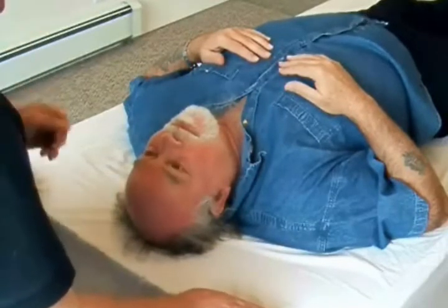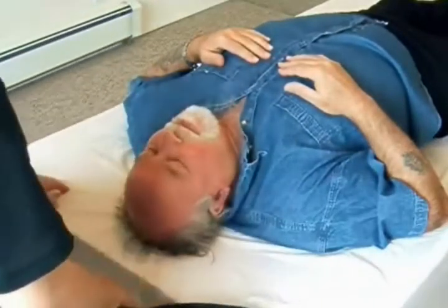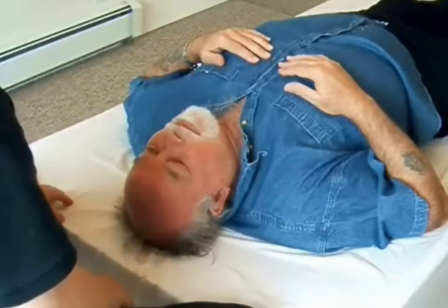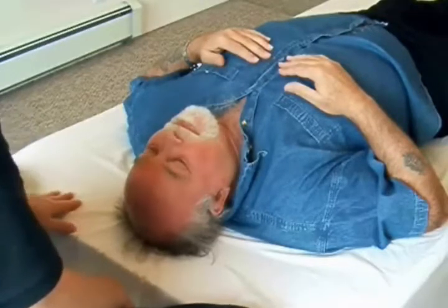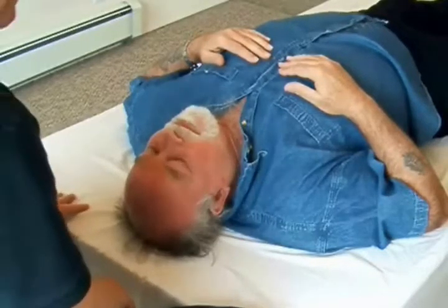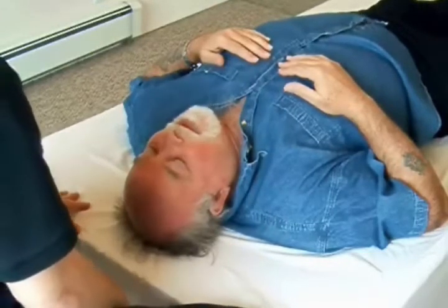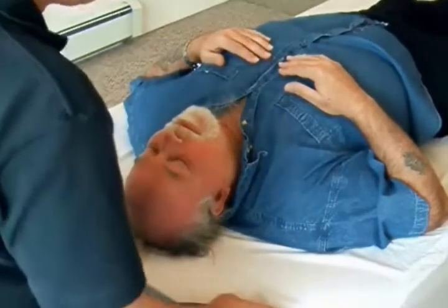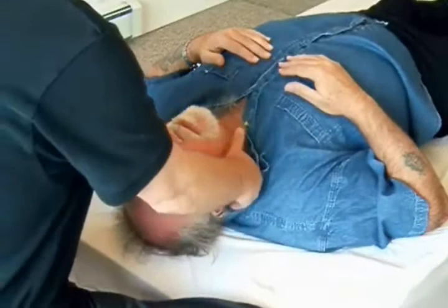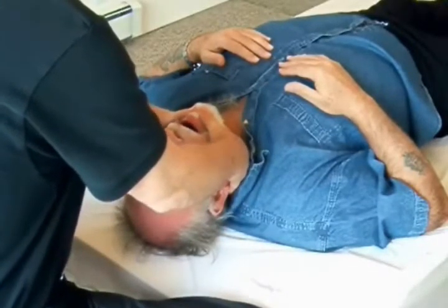Once we've done the jaws, then we'll go to, thankfully, the atlas. That's the topmost vertebra. Mm-hmm. And the concern is more the muscular action that's holding it tight than it is the bone itself. The bones pull, muscles pull them. Right. Okay. So would you open your mouth a bit and then gently close, so you press my thumbs.